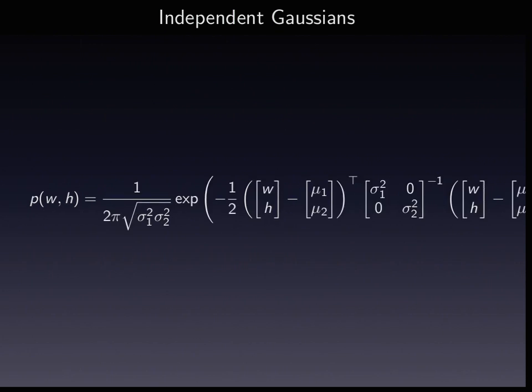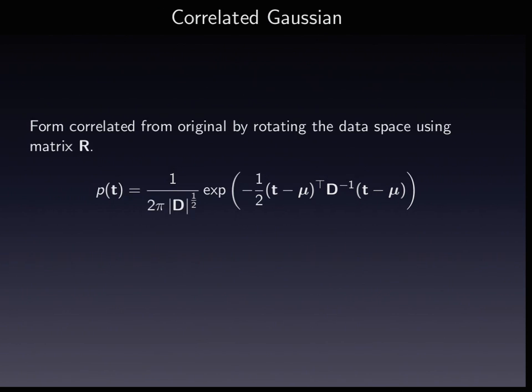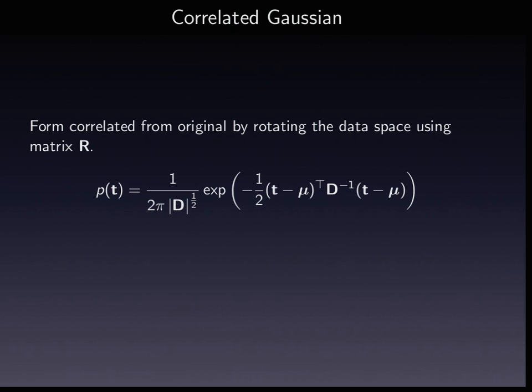So the multivariate Gaussian we can write like this. It's just a rewrite of that, where the vector t contains W and H, mu is a vector containing the mean, and D is a diagonal matrix containing these two variances along the diagonal. Now the clever bit, I think, is what that form can represent. How many of you have done 3D graphics? There we go, this is where graphics is useful. Not that it's not useful other times, but in machine learning, knowledge of 3D graphics becomes useful.